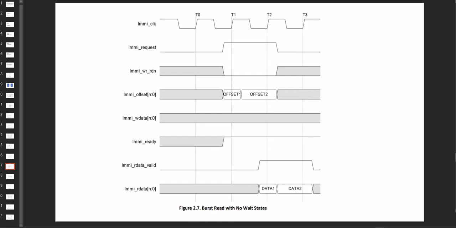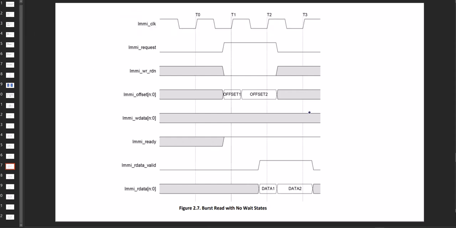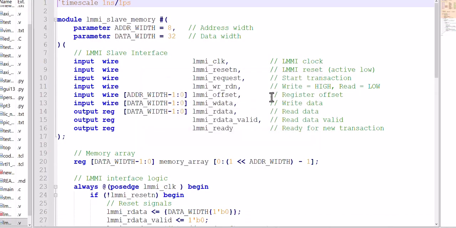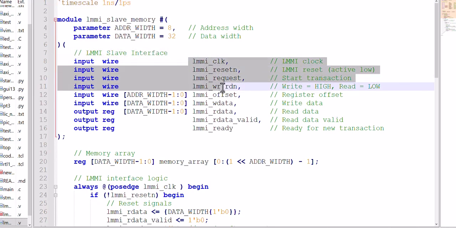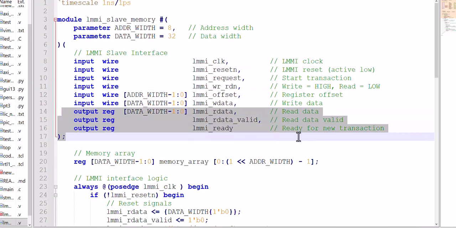We can get the consecutive data from that memory. For example, we are trying to code the LLM slave interface IP. For that, we can refer to this code. We are providing all the corresponding signals of the LLM slave interface, clock, reset, everything, according to the diagram.